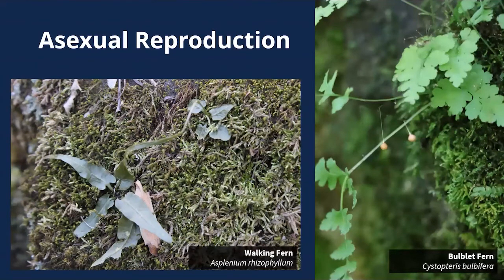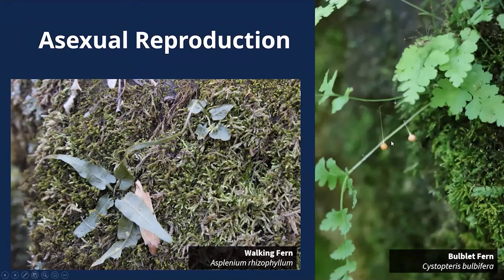So on the left there is walking fern. Again, one of my favorite ferns, and it actually produces fernlets. So if you see in that picture, we have the fern comes up, we have this frond that comes out, this long skinny one, and when the tip of that frond touches back into the ground or to a suitable habitat, it can actually reroot and form a brand new fern. So here's a little fernlet that's rooting and growing out of the tip of this fern. And so that would be asexual reproduction. It would be genetically the same as a parent, but it's a different way of spreading around. It doesn't rely on gametophytes.